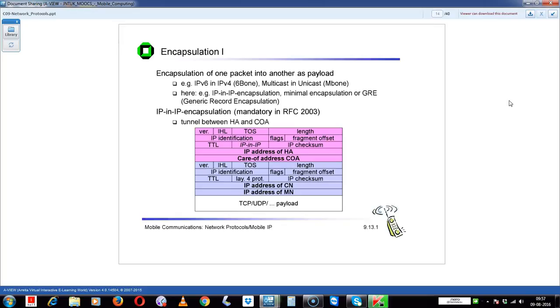This is IP in IP encapsulation: this is the mobile IP header, this is the actual IP header, and this is data. Like this, encapsulation will happen.